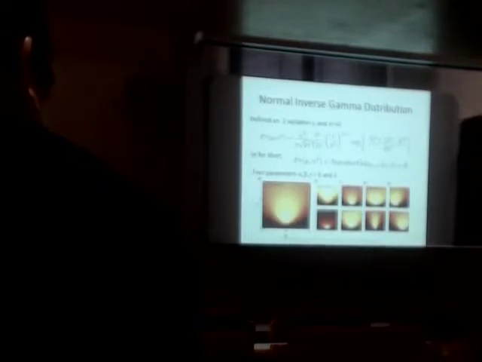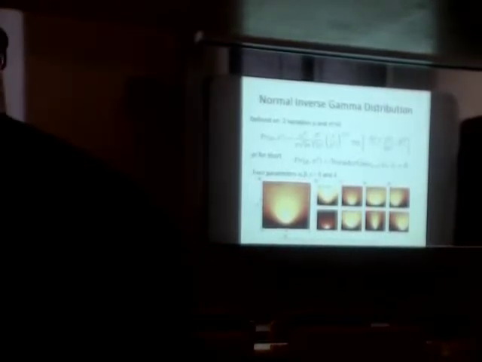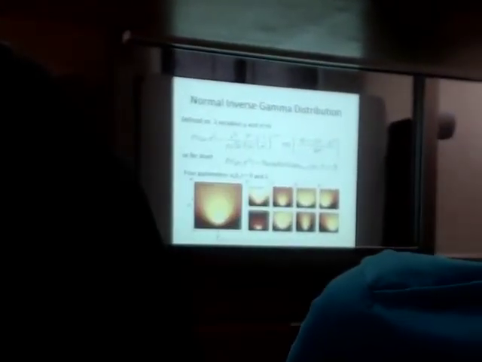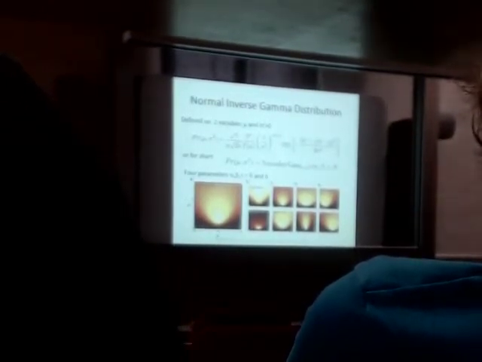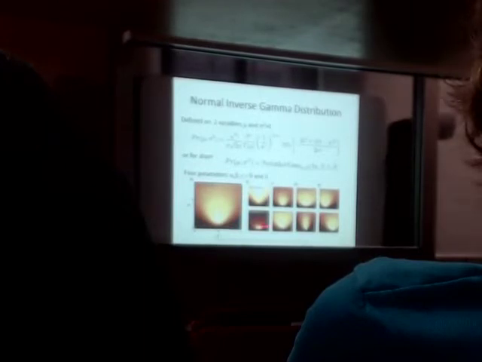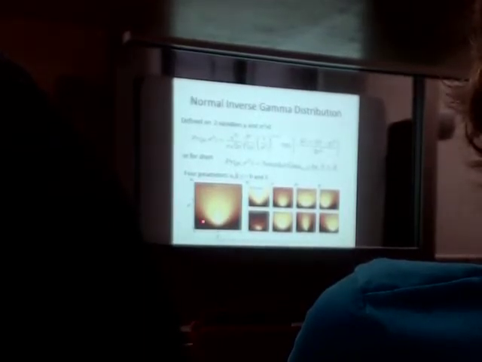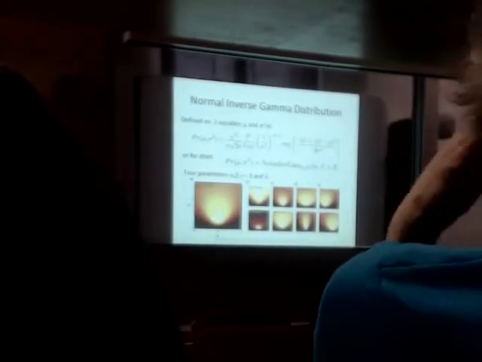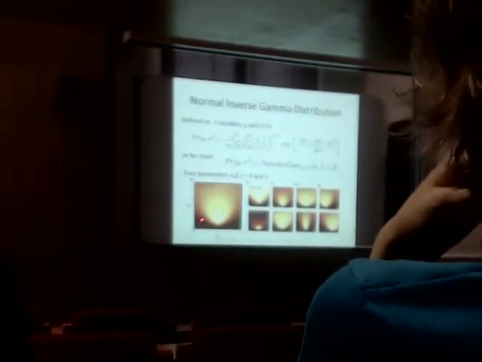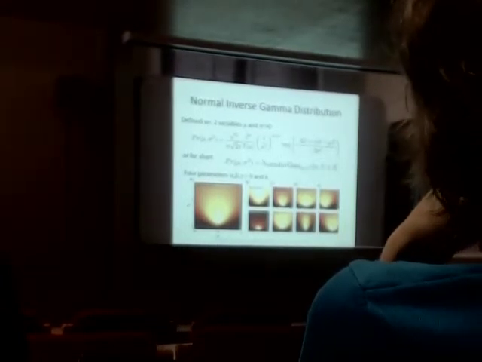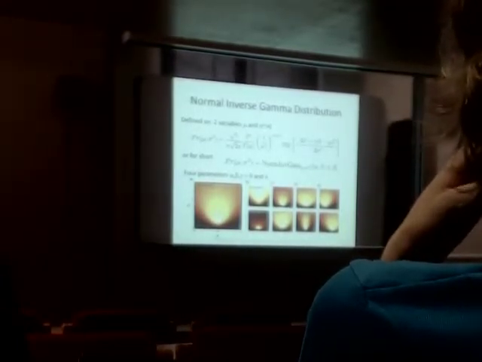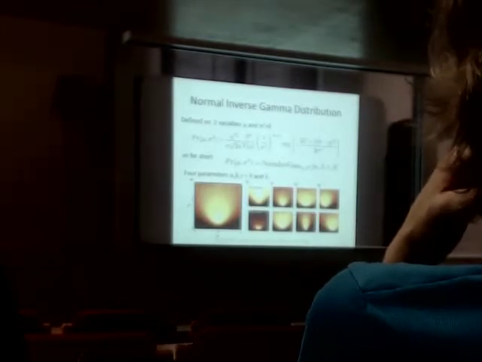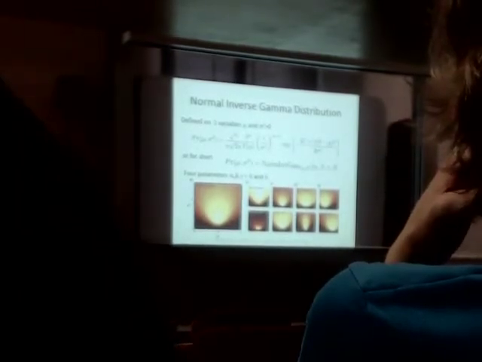And intuitively, that makes sense if you think about inference. If we believe that we have a large variance when we try to estimate parameters, we'll be less certain about the possible values of mu than when we have a very small variance. Everybody happy with this? These plots are important. Do they make sense to everybody? It's a heat map of the density of the joint distribution over mu and sigma squared. Bright yellow values mean high probability of this combination of mu and sigma squared values, and very dark red values mean very low probability.